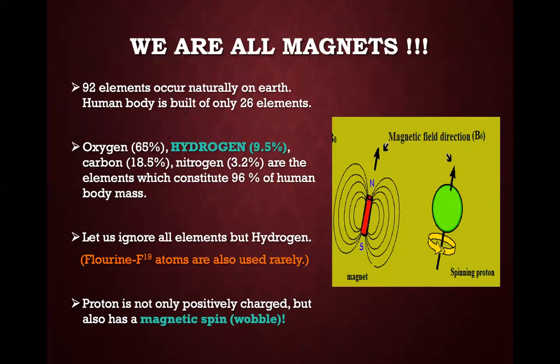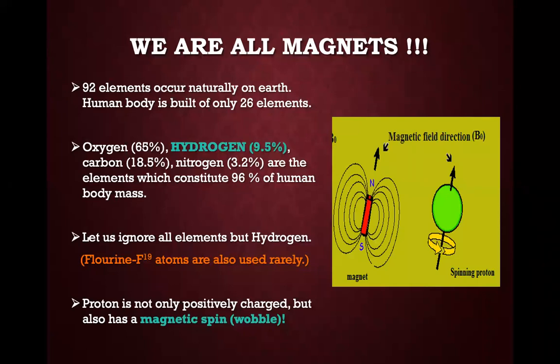We are all basically magnets. The human body is made up of close to 92 elements which occur on the earth. The periodic table, as last I remember, has close to 113 elements, whereas the human body itself is a periodic table close to having 92 elements. Oxygen takes up close to 65% of it. I'm sorry, I meant to say 26 elements make up the human body. Oxygen makes up close to 65%. Hydrogen, on the other hand, contributes 9.5% of the total. This is a rough approximation. You can't ask me to prove it. It contributes close to 9.5% of the human body mass.